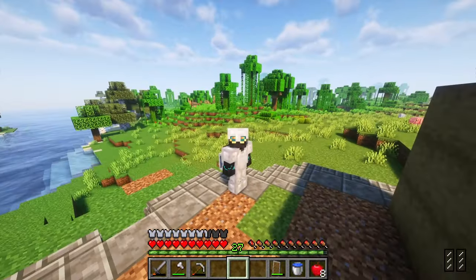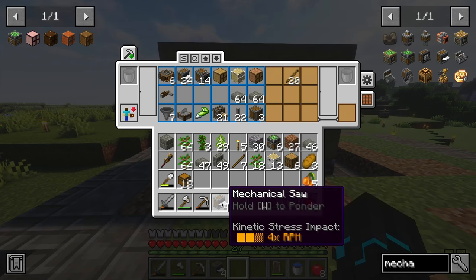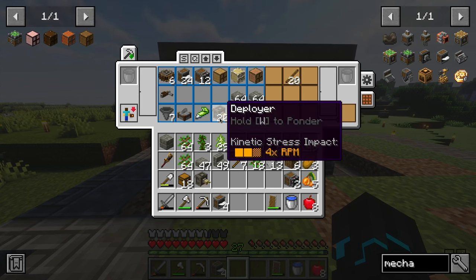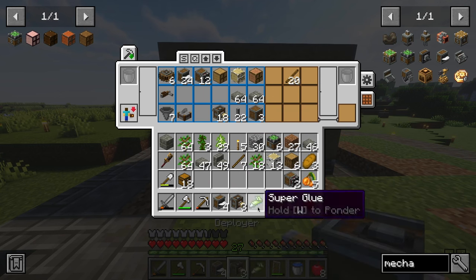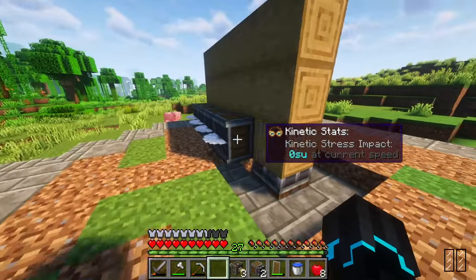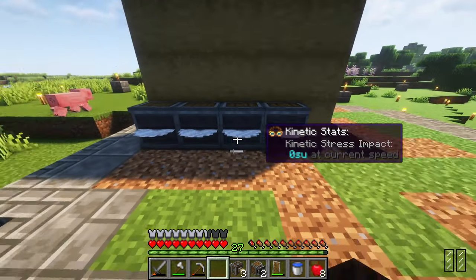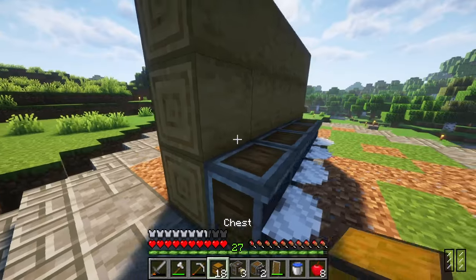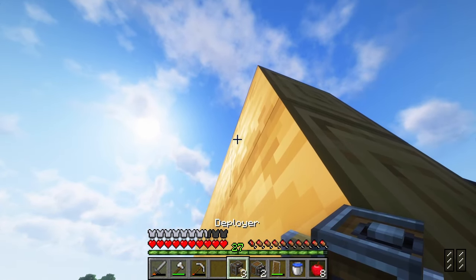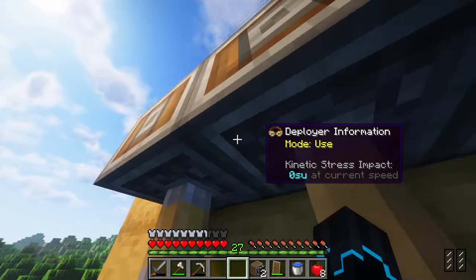Now for the actual fun part, which is to place down the Create mechanics. So we're going to be needing 4 mechanical saws, 2 portable storage interfaces, 3 deployers, and super glue at the end. The mechanical saws are going to be placed here, here, here, and here. And this one, I know this one actually isn't covering any dirt, but I had issues with only using 3, so we're adding a 4th. Then we will need to place down a double chest right there. Then we need to take the deployers and place them on an angle like this so that we have the filtering slot right there for us to reach.